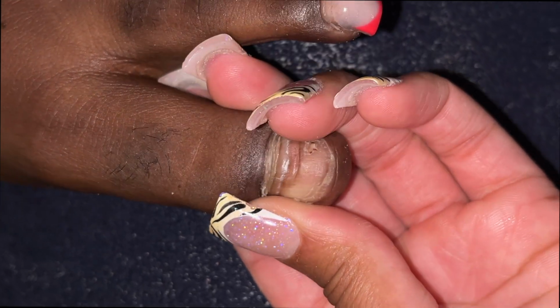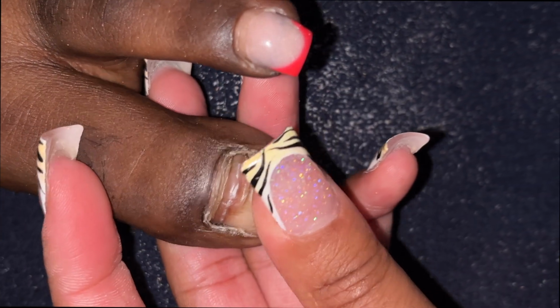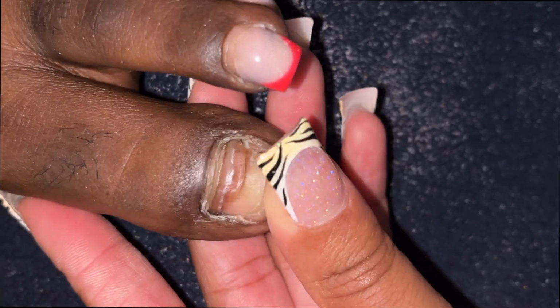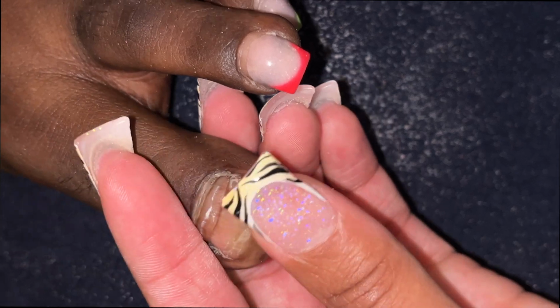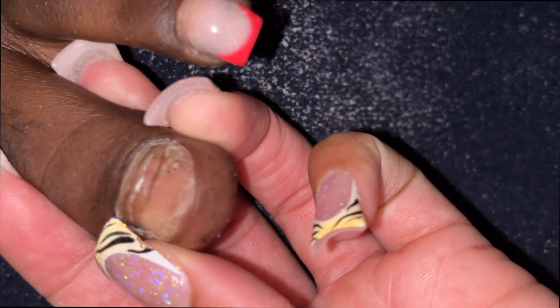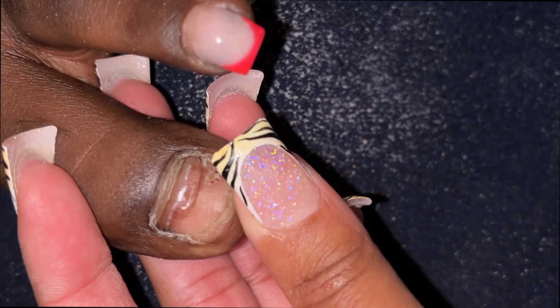Because yeah, you still do have quite a bit of nail there. Okay. And I do think that under in this cuticle area there is still some. Okay. That's not exposed, but yeah. So I'm gonna say we have hope. It's looking pretty good. The nail bed is still like nice and pink. Okay. So that's good news.